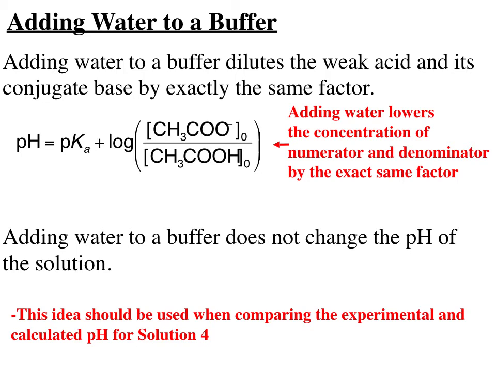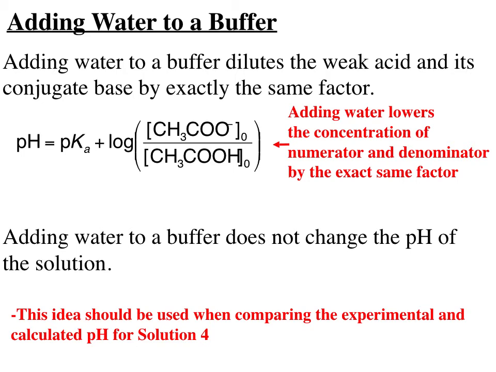Now let's contrast that to what happens when you add water to just a pure strong acid solution. When I add water to it, I am diluting only the strong acid. So as its molarity goes down, adding water to a strong acid will make its pH go up because it's less concentrated strong acid.